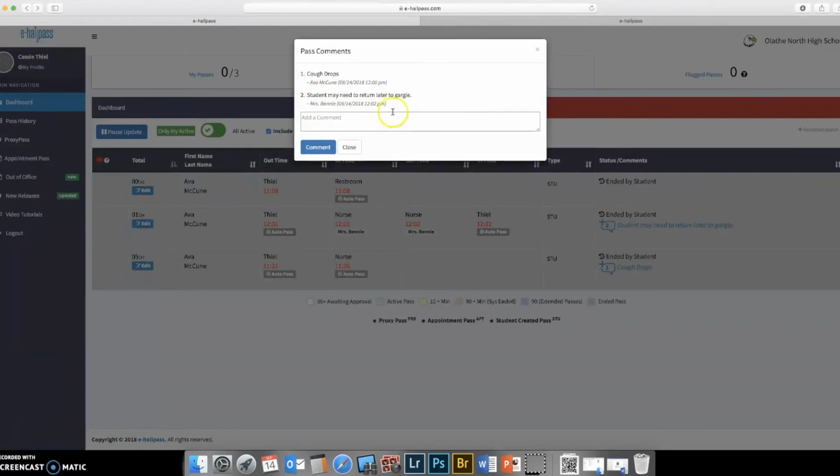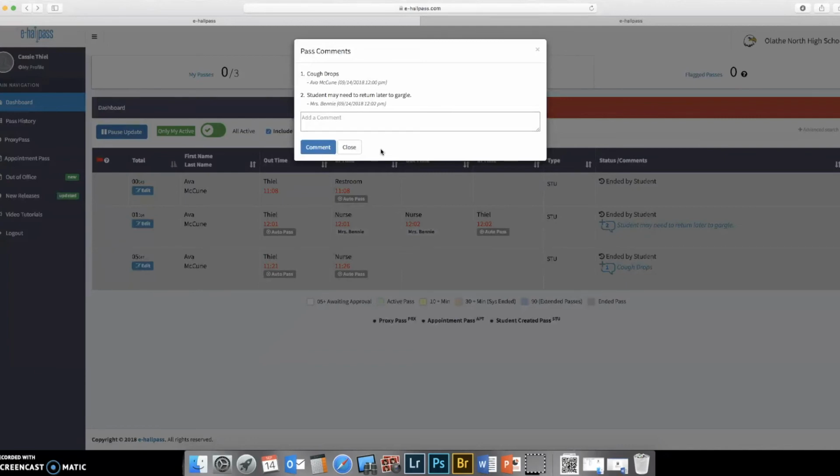So the benefit of this is that I can communicate back and forth with the nurse, but also that the student has this. Later, if they went to the nurse 3rd hour, and then in 7th hour their throat starts to hurt again, they can show their past history to the nurse or the teacher and say, my throat is really sore, and she said to go back to gargle.